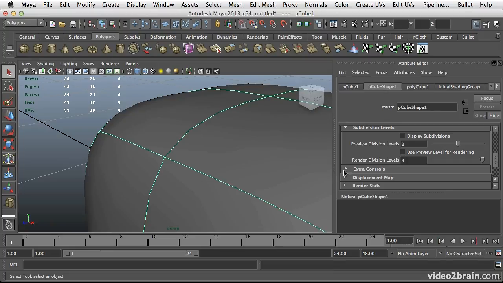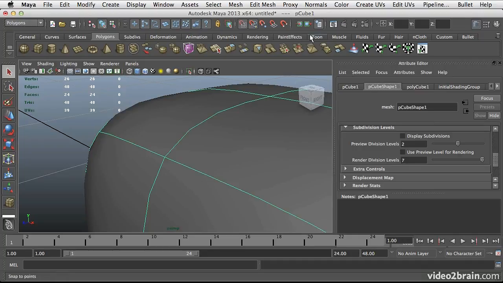So let's close that. And if you need to get even higher, which sometimes you'll need to, sometimes there'll be a need to have a particular area that's extremely smooth, no matter how close you get to it, you can actually ratchet this above the given amount here. Like most things in Maya, if you have a slider, that's only the stock preset levels of numerical values that can go in there. I can go ahead and put in 6. You can see not only is it going to give me a render level of 6, but it's even going to increase my actual slider here to go up to 7.